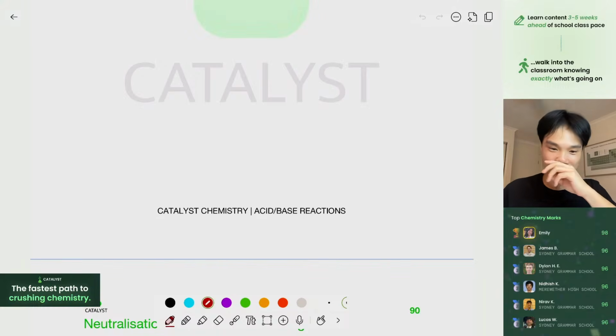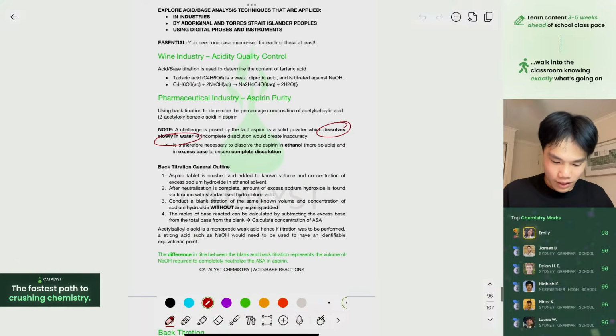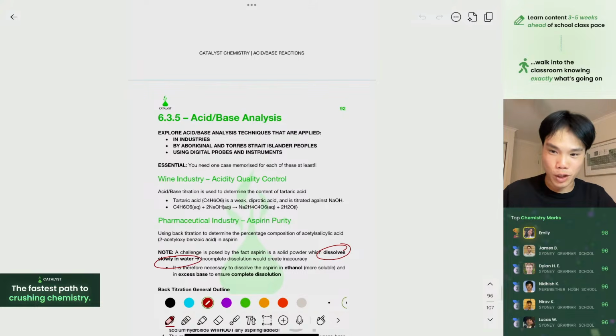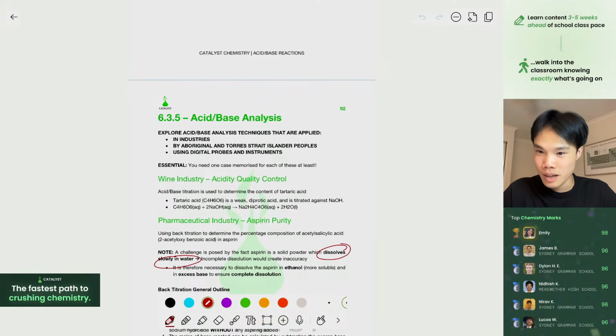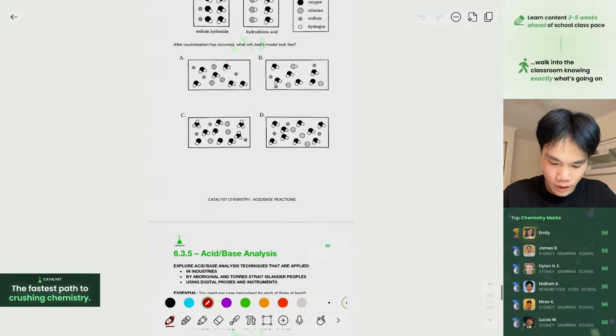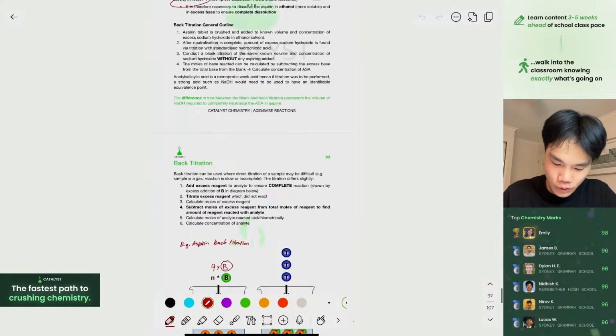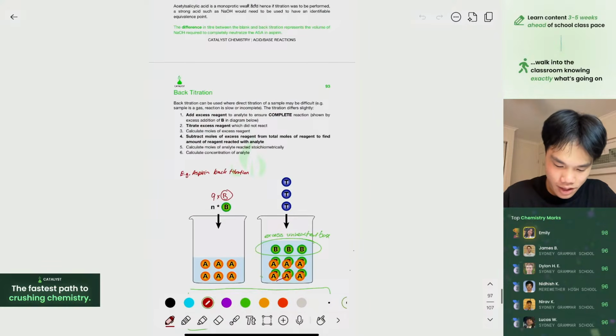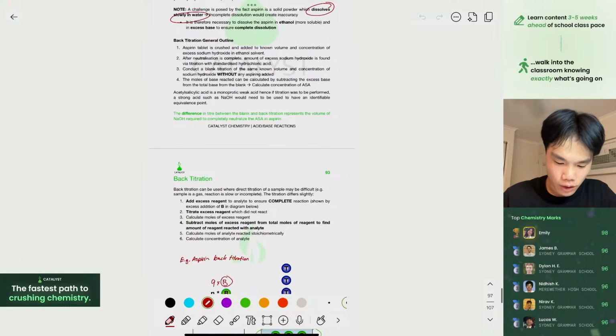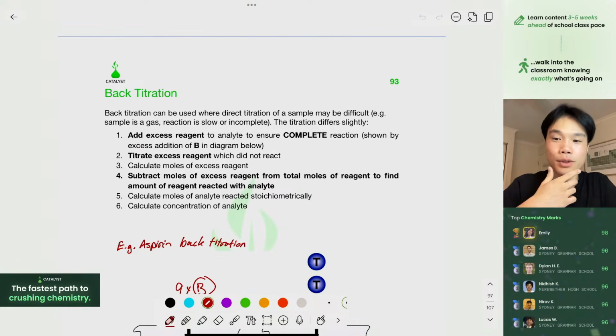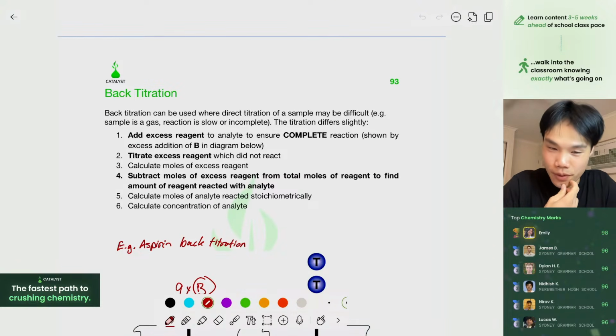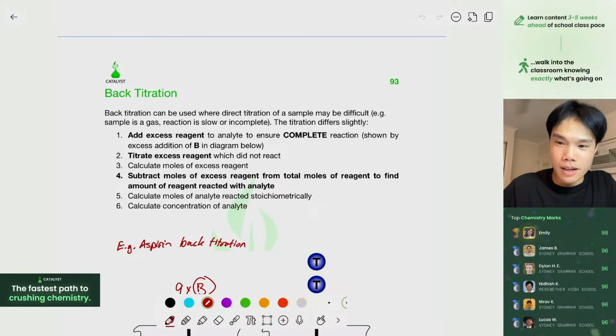Okay, great job. All right, so you all know titration, I'm assuming. You've all done a titration, you're all masters at it. But there is an extra type of titration in Mod 6 that if you don't know and you've not seen it by the time it comes in your exam, you will score 0 or very close to it because you just won't know what to do. And this is back titration.